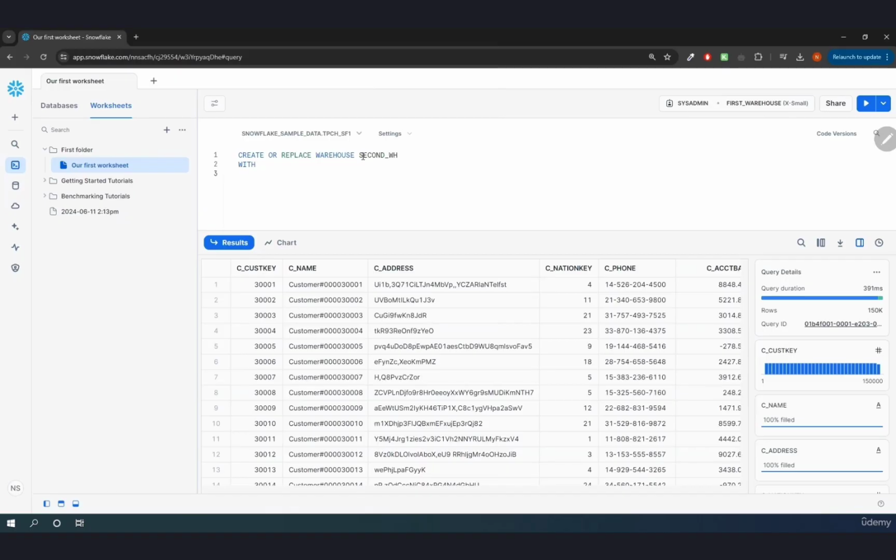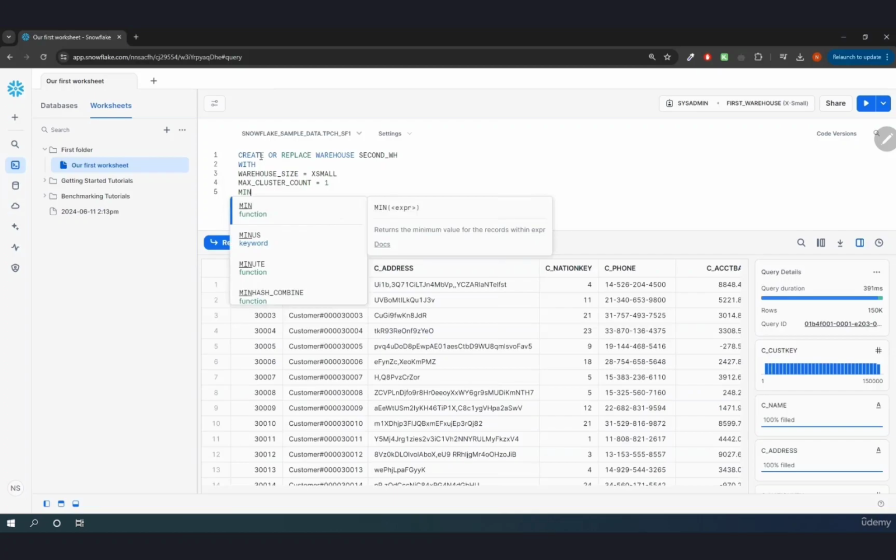So of course, the first property and the most important one is the warehouse size. So this is the main property of our warehouse. So we specify this by using the property warehouse size, and then we say equal to, and now we can just say, for example, small, or in our case, we can even say X small. So then it will be extra small. And afterwards, we can also, if we want this to be a multi-cluster warehouse, specify the parameters min cluster count and max cluster count. So I can say max cluster count is equal to 1.